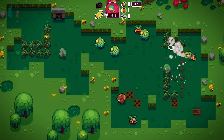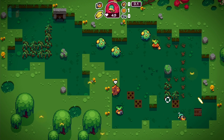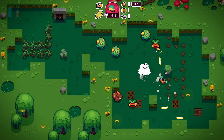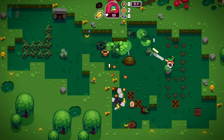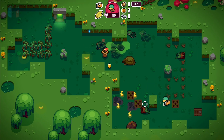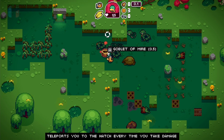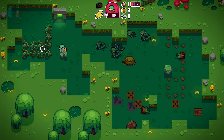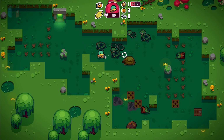But you just make your way through these procedurally generated levels, beating all the enemies in the room, after which point the door will unlock to the next level, picking up coins to spend in shops as you come across them. And one of the good things about this game as well, versus Binding of Isaac, is this has got four-player co-op as well. As well as other stuff that you expect in these games. It's got a daily run mode. It's got challenges. It is just absolutely jam-packed with stuff.